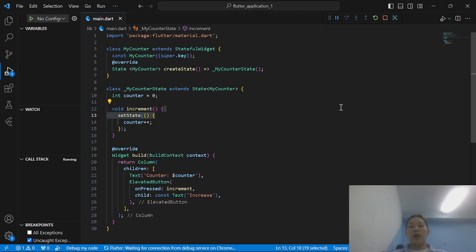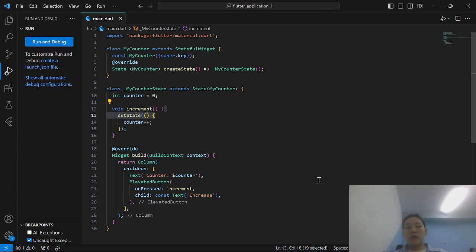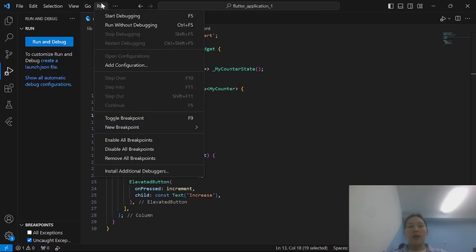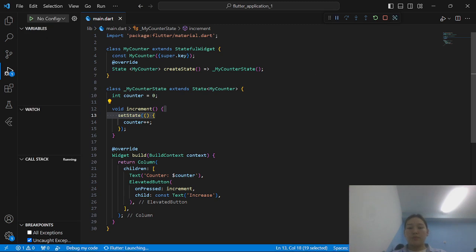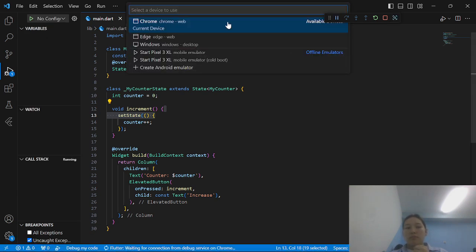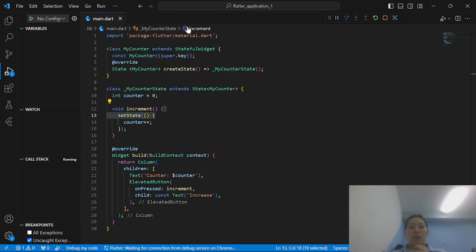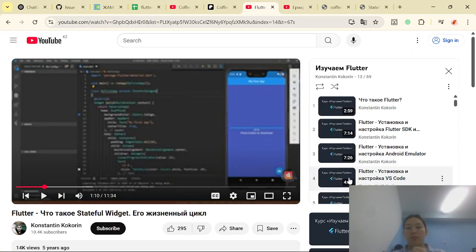Thank you for your attention. If you need, I can show you my example, run and debug. Okay, if you really need it, I can show you the Flutter project.